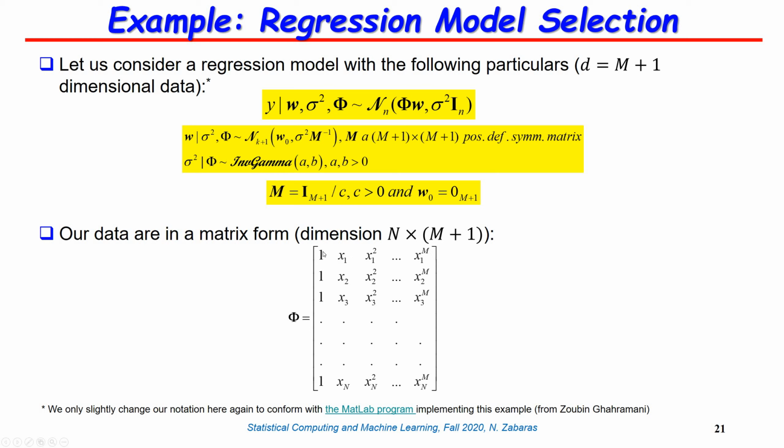So the number of variables is m plus 1. This is a mistake here, I need to correct it in the posted slide. This little k should be capital M. So remember, the total number of W's that I have is m plus 1, for an mth order polynomial, accounting for the bias term W0. Okay, so this I matrix here, coming in the prior of W, is a matrix of m plus 1 times m plus 1.